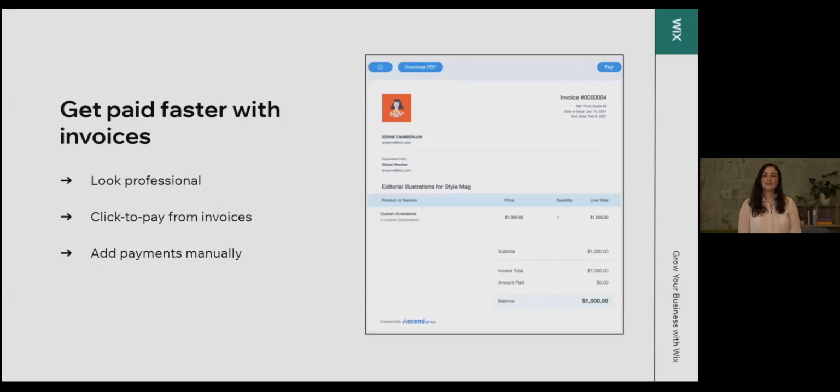And again, once Sophie is ready, she's sending this professional invoice to her client. And also here, they can print it, they can download it, and the most important thing, they can pay the invoice online. And once they click on the pay button, they get to a checkout page with all the payment methods that you already connected to your site before. So Sophie's client can just pay on this invoice. And if she'd like to pay offline, let's say she prefers cash or a bank transfer, then the client can pay and Sophie can mark this invoice as paid in the Back Manager afterwards.